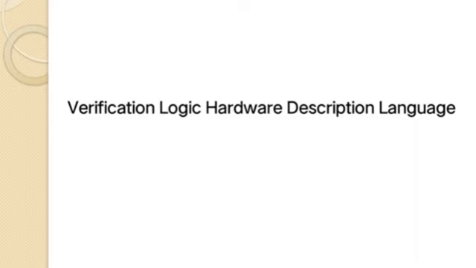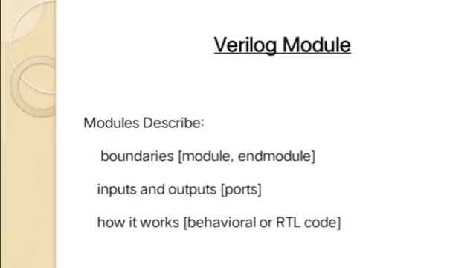Descriptions in HDL are independent of technology and very easy for designing and debugging, and are normally more useful than schematics, particularly for larger circuits. The Verilog module syntax: Verilog modules describe three steps. The first one is a module, then the second one is port declaration, that is port, then the third is procedural statement or hardware declaration. These all are the three steps for Verilog HDL syntax.